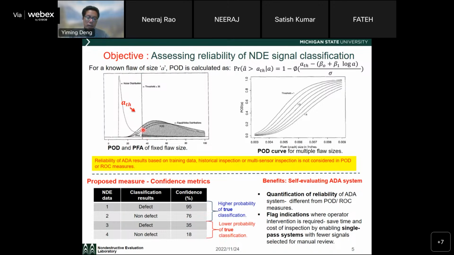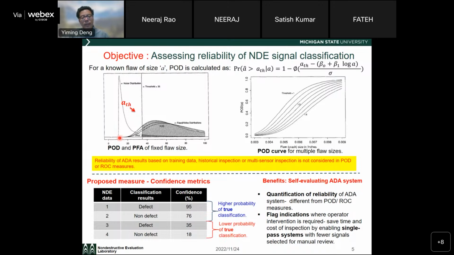So my first question or takeaway here is, if I move this threshold a_th left and right, what do you get? How would that affect your POD? There's another term called PFA defined here. There's another shadow region for the small tail, the right tail of this noise distribution or non-defect distribution. So you can calculate the area under that. So if you move this a_th threshold to the left, your POD will increase, right? Because the area under the flaw and noise distribution will increase, the closer to 1. At the same time, PFA will also increase because this small tail's area will also increase when a_th is moved to the left. What does it mean? It means if I move the threshold to the left, I will have an increased POD with an increased PFA. Okay, so this is the first takeaway here.